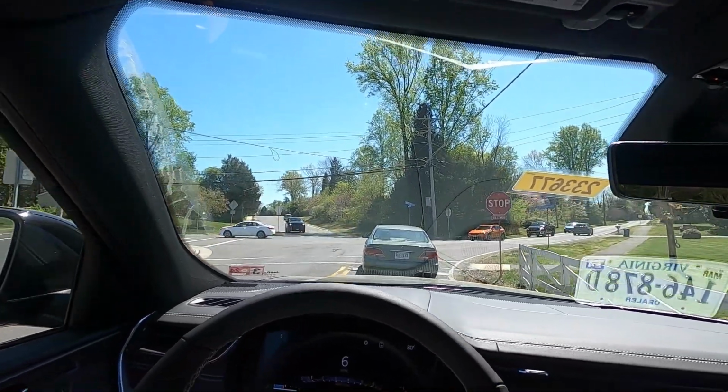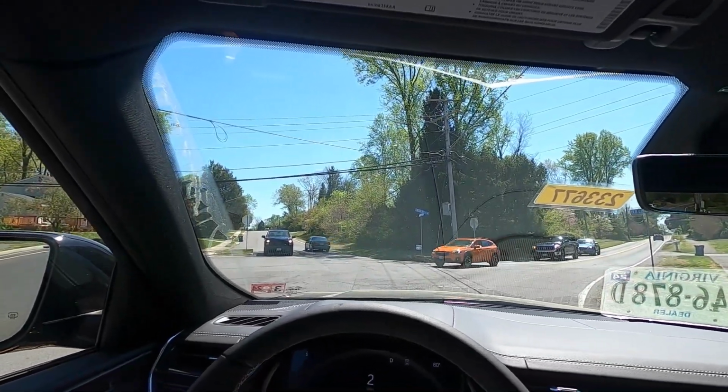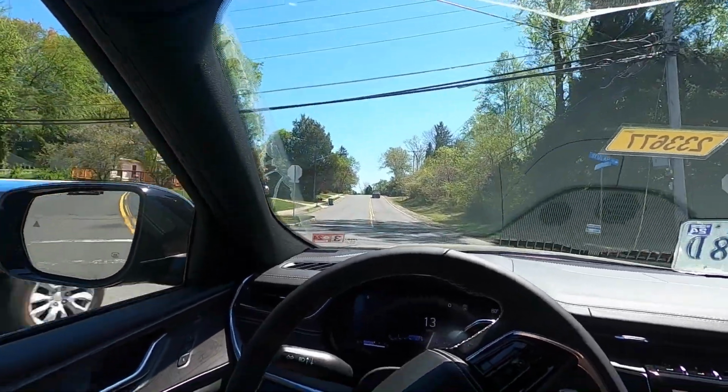But overall, man, this thing is such a nice driving vehicle. It rides so smooth. It's got plenty of get up and go, so let's watch this.